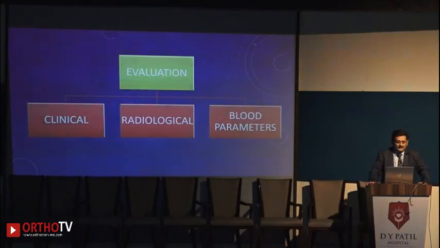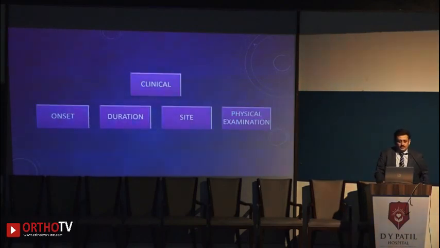Coming down to how do we evaluate it? Evaluation is basically majorly upon three: clinical, majority of our diagnosis will come on to clinical. Then we come down to the radiological, and finally the blood parameters or aspiration. Coming down to clinical, we have to decide. This is the history, that is the most important.